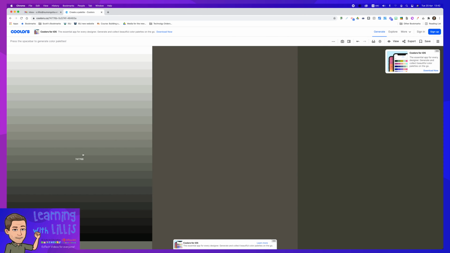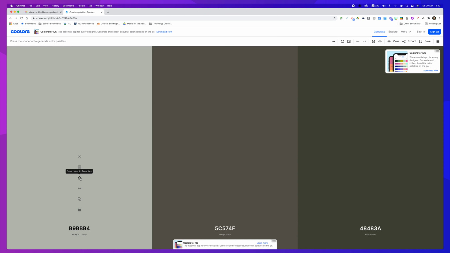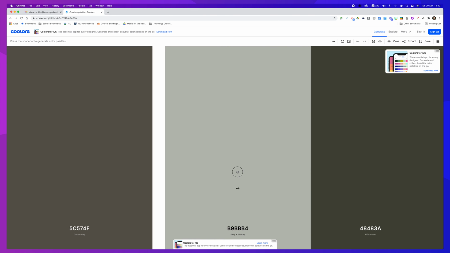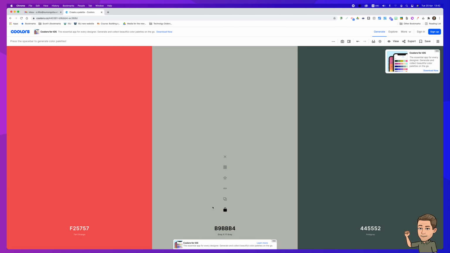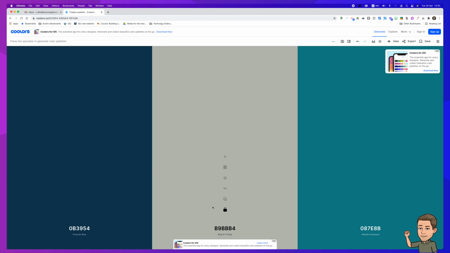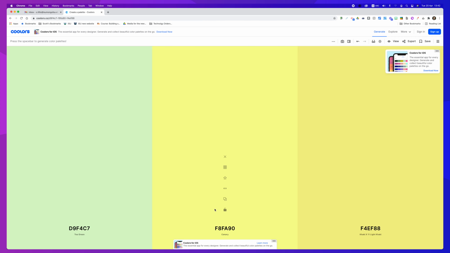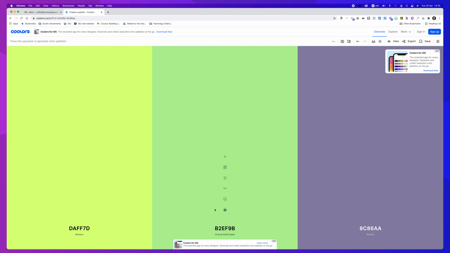Say I just want 3 colors. I can view shades of the color. Maybe I want to go with a lighter gray to start. I can save it to my favorites. I can move it. So I'm going to say I want to start with it in the middle. I can copy the hex or I can lock it. What you can do by locking is, now if I hit the space bar, it's going to change the other 2 colors every time I click the space bar because I've locked it. If I unlock, it's going to change all 3 colors.